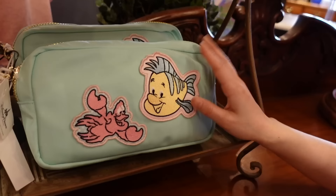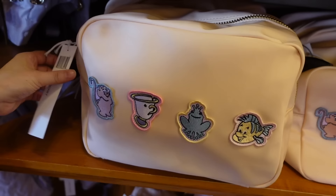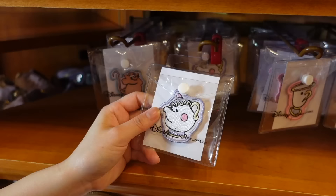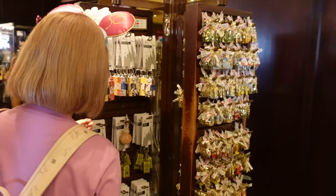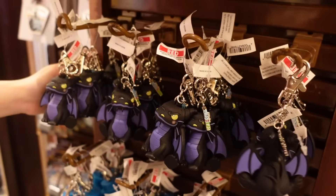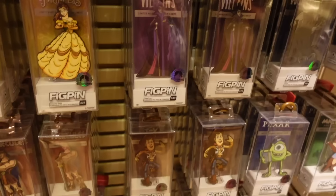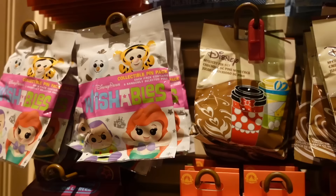This is so cute - I kind of want this. This is even better, I need this! How much is this? $168 - oh my gosh! But look at these, they're so adorable. I could recreate something like this. There's more over here, but it is a little pricey. I have not found a single pen or pencil yet. It's a light - that's useful. So adorable. Look at Snow White, she has small feet. These are really nice pins. Hercules - interesting. Coco, Baymax, and some mystery packs.